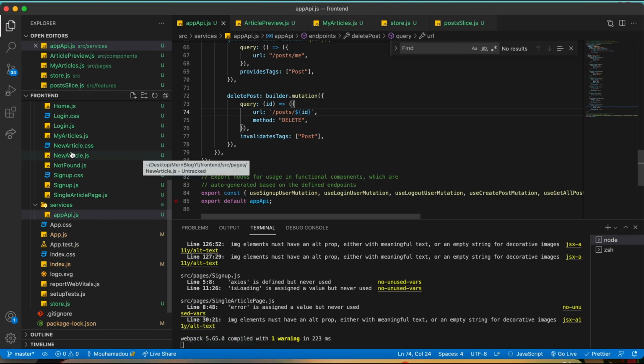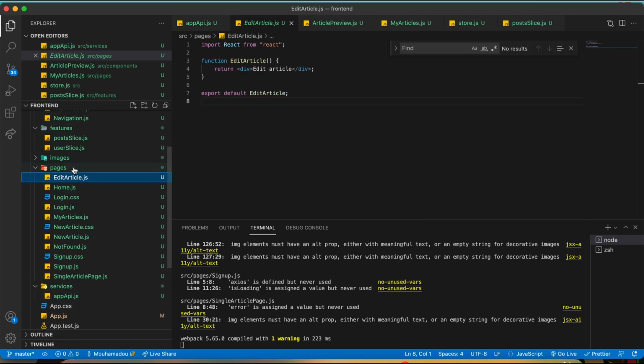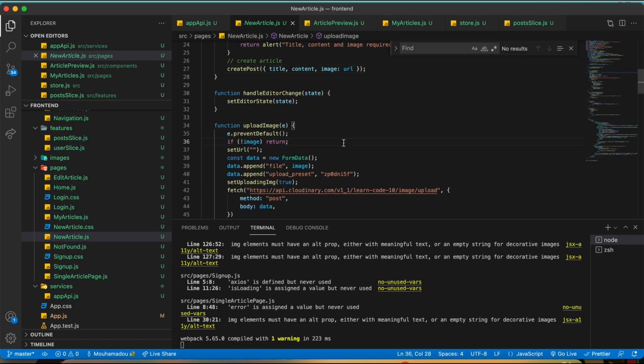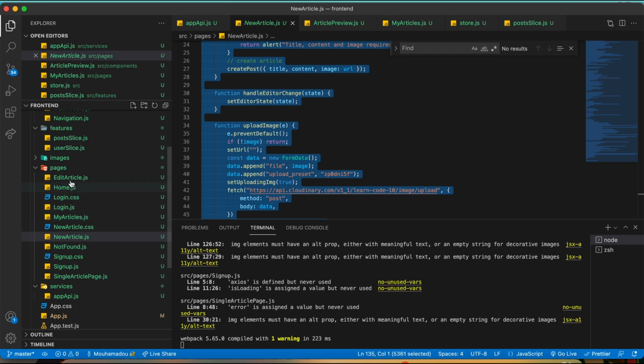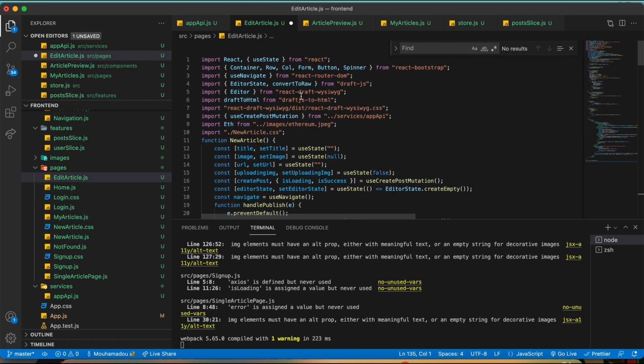Actually, so in the edit article page is edit article. So it's going to be a bit similar to our create article, right, but with some differences. So we can just copy the new article.js here, copy the content, paste it here, edit article, and just make some changes.